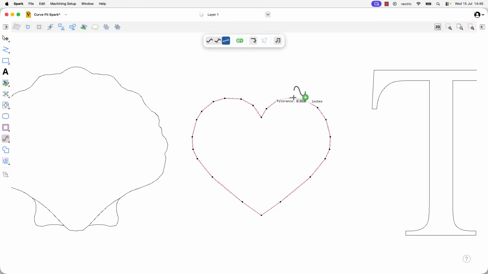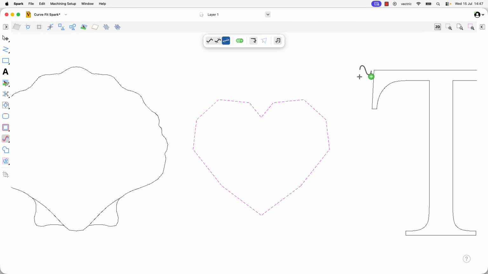Notice that with my current tolerance, now that I'm fitting it with straight lines, those curves have become angular lines. So as I drag down, we've still got our curves almost because we've got more lines to try and make up that curve. And as I drag up, you'll notice how much more angular we can get. So you'll notice the heart now is far more angular. It's quite an interesting shape there. I actually quite like that. So if you want to take a curved design and try to make it in straight lines, you can do that here as well. And you can also see there's not too many points here to deal with. So when it comes to machining, you can see there's some nice clear directionality to follow between the nodes here.